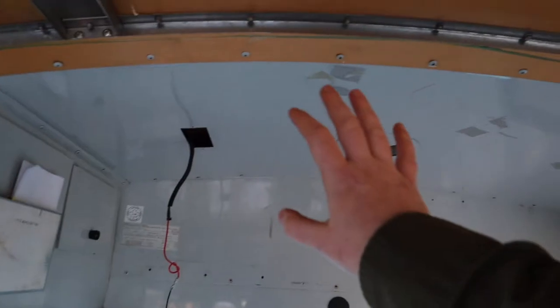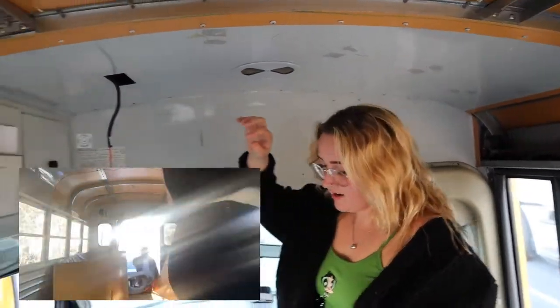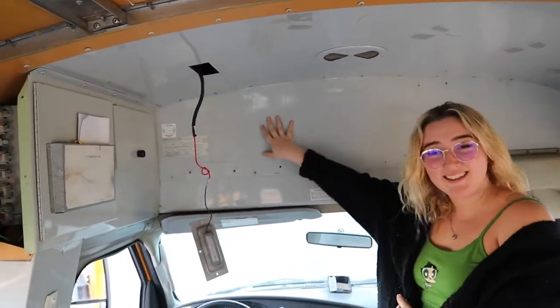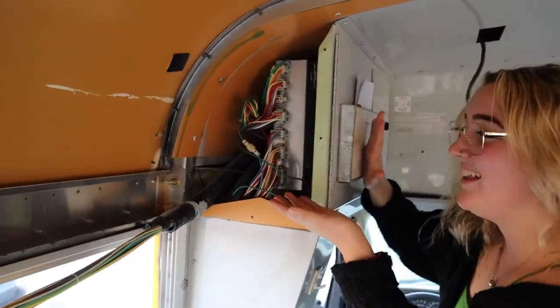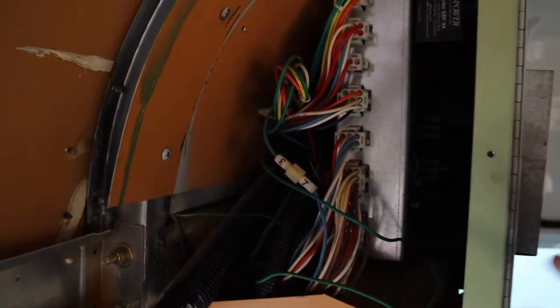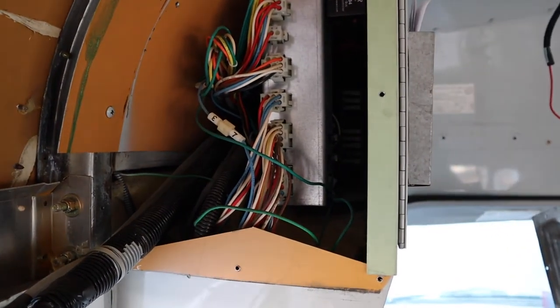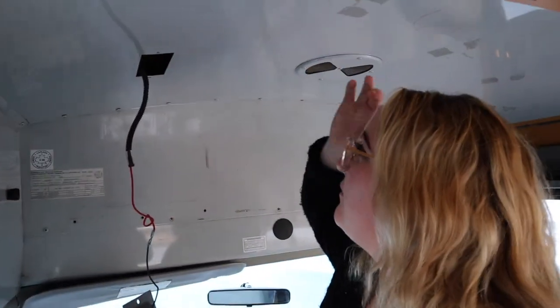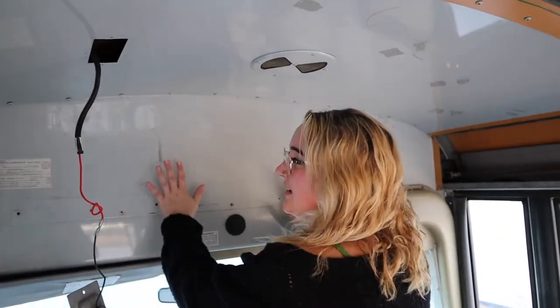This is the electrical. We had to keep this plate. Ronnie, do you want to explain it? Yeah, okay. So pretty much when I was here alone, taking off these plates, I took off this one, right? But this is connected to this, is connected to this, is connected to our lovely electrical panel, which is messed up. There's so much stuff. And when I took off all the paneling, it just completely fell out, and my dad was like, okay, no. That's dangerous. Yeah, so it's unfortunate because we didn't really want to keep these, but we kind of have to because it keeps everything contained.